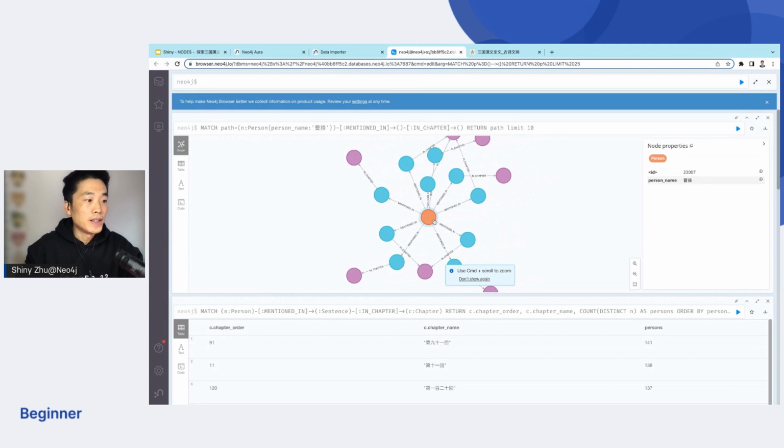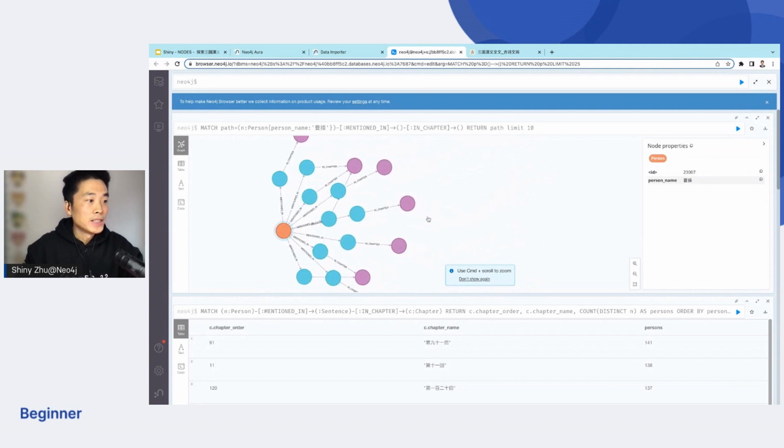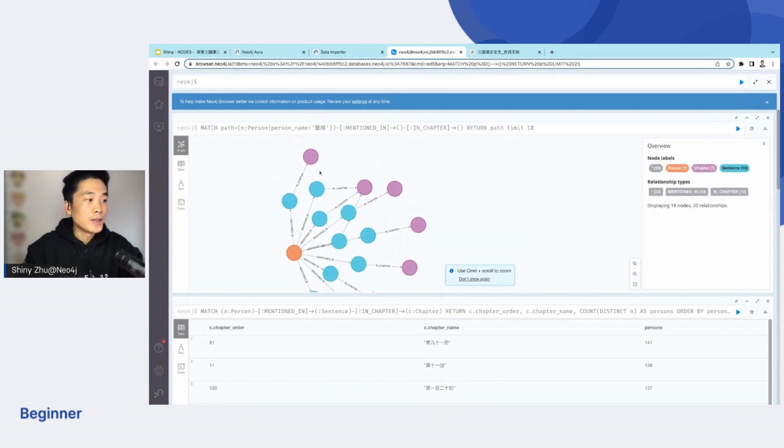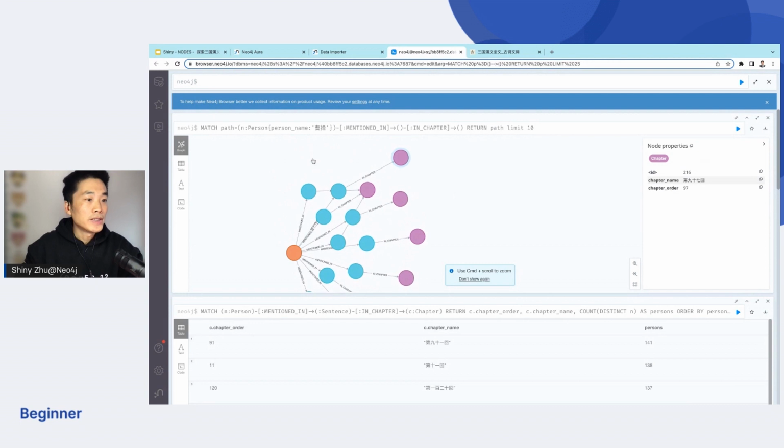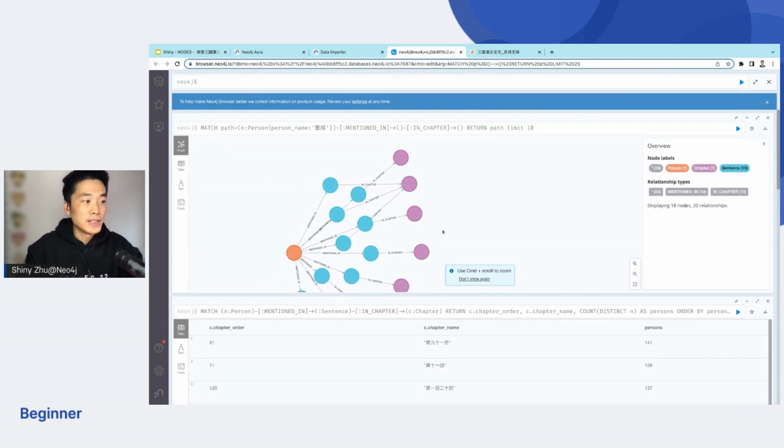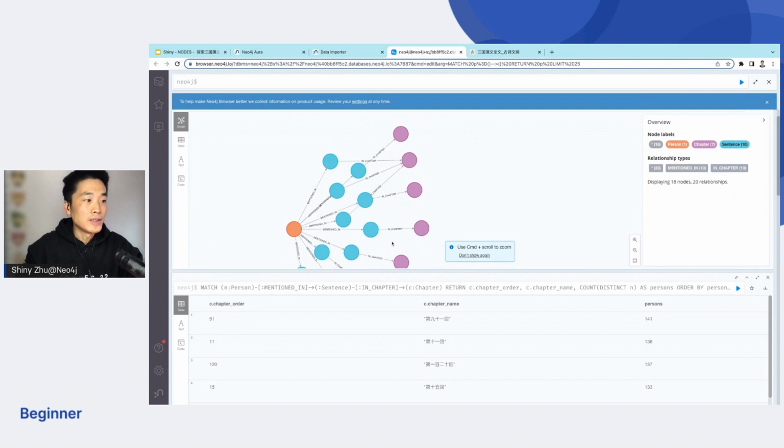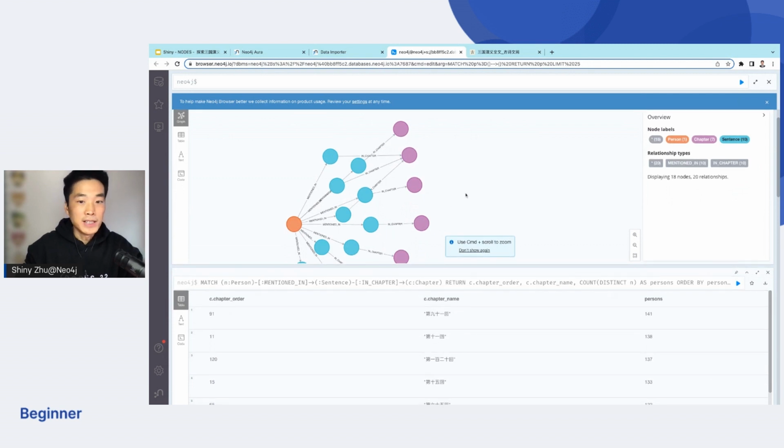Here's the person Cao Cao, and here are our sentences, and the sentences belong to chapters. You can see Cao Cao is mentioned in many sentences and many chapters. Yeah, that's the really simple path here.